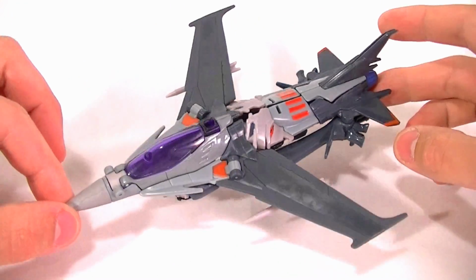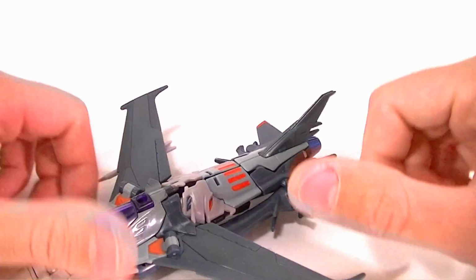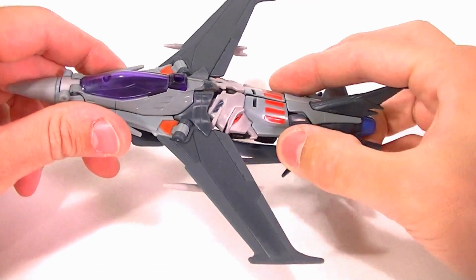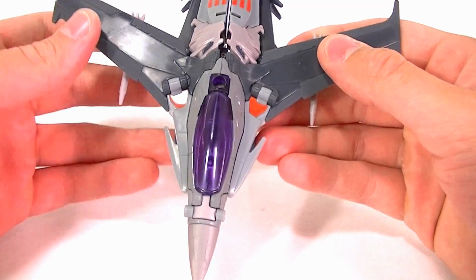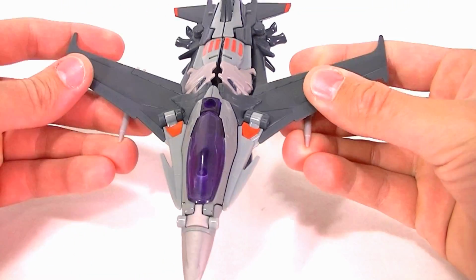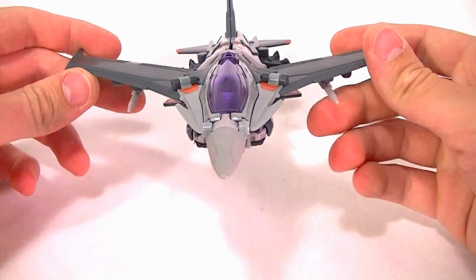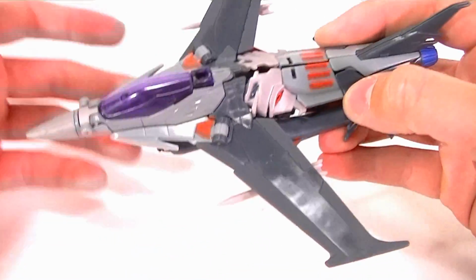He doesn't spend a whole lot of time in vehicle mode in the show, at least as far as I've gotten. He did transform the one time, and the guy he was fighting with grabbed him and threw him, and he transformed back. So it didn't last very long. Transformed one other time, shot a couple of missiles, and that was that again. So it's not too imperative that the vehicle mode is good, in my opinion. He's going to be in robot mode probably most of the time on most displays, but it's okay.